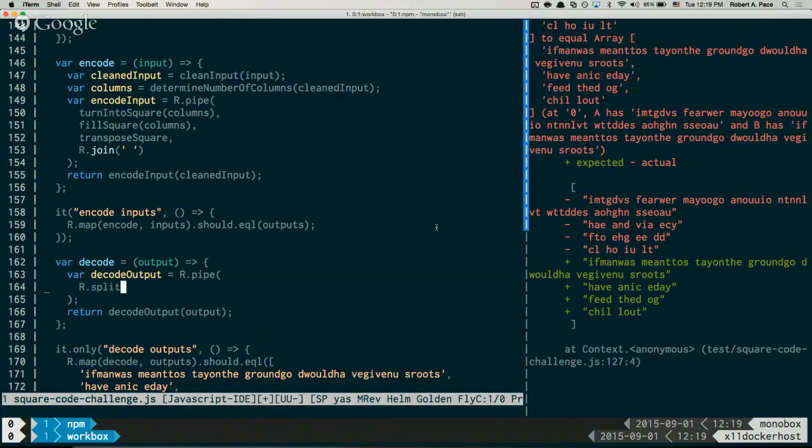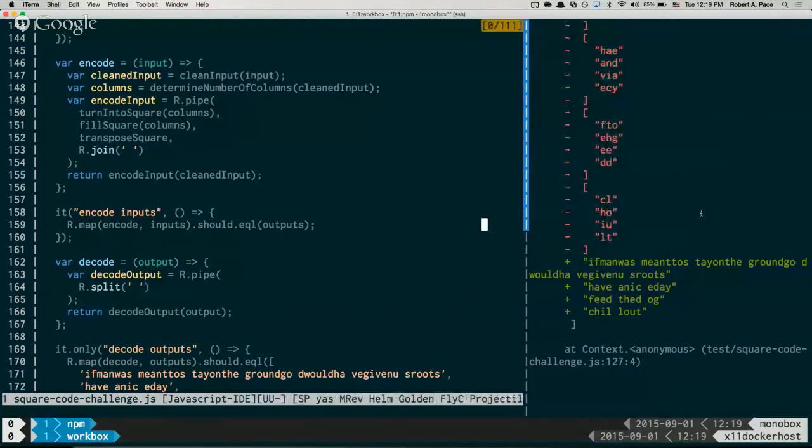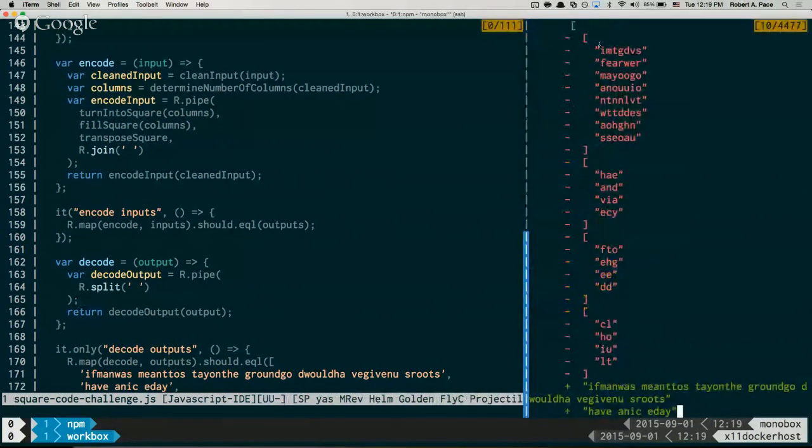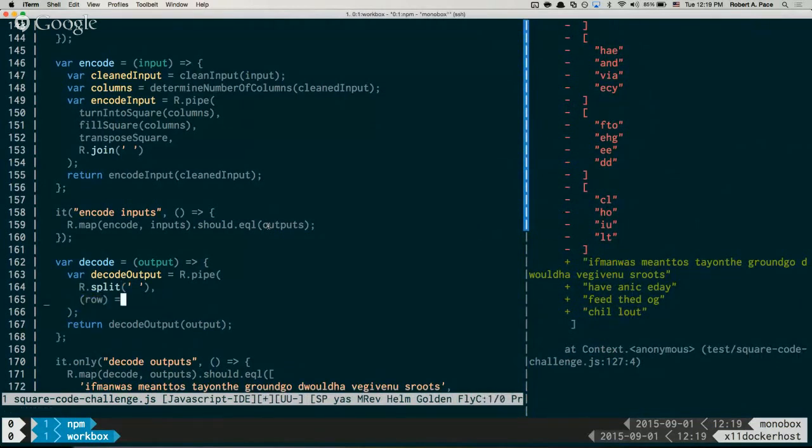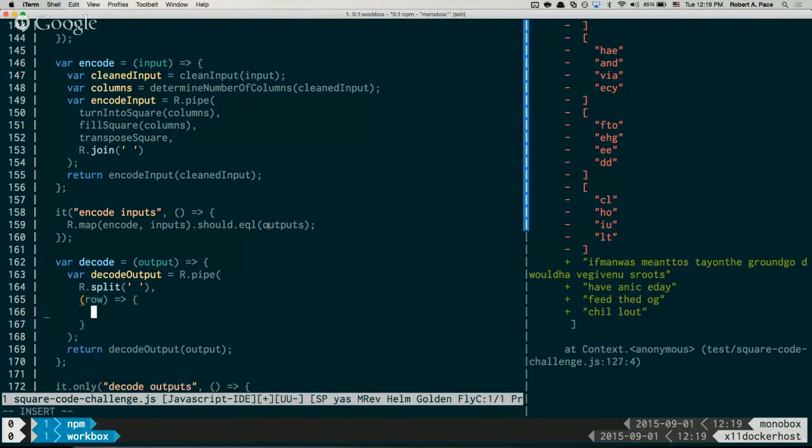I'm going to split it on the space, just so you can see now I have this array where I've at least got them ready to work on. I need to transpose again. I already solved that problem, so let's reuse that method. But I would need to know the length to do that. So if I have a row, give me that row's length. Actually, in this case, this is the array of stuff.